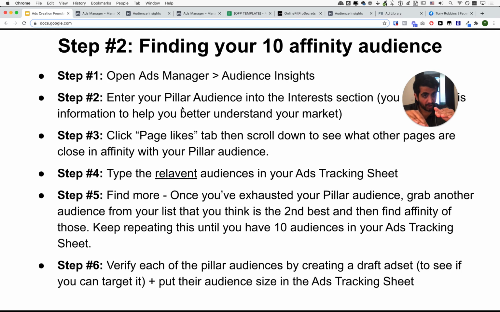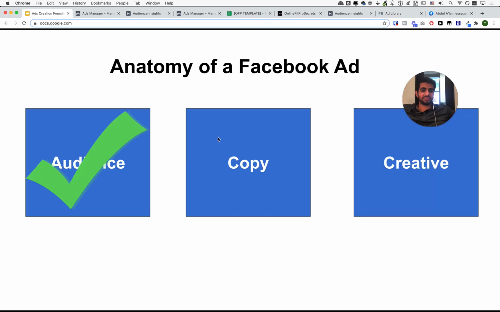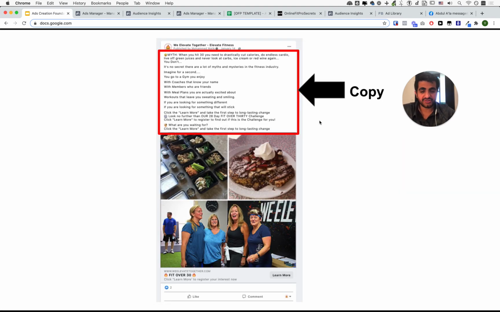Cool? Make sure you pause the video and do that right now so that it is taken care of before we go into the next part, because we have now completed talking about audiences and targeting in terms of Facebook. Next, we're going to talk about copy. Copy, like we talked about, is the top part of the ad, which is the text that actually goes inside of the ad.